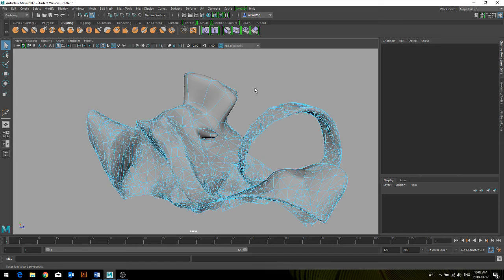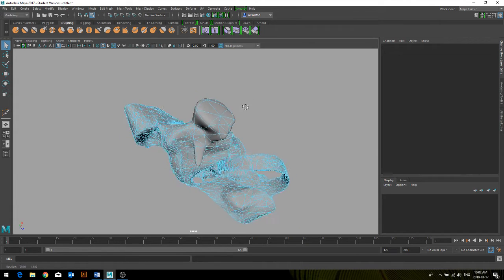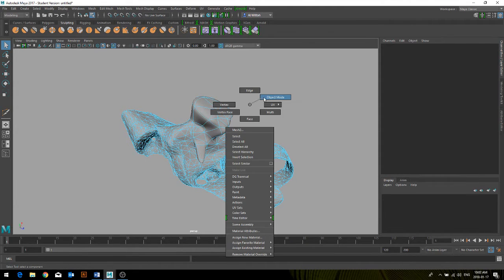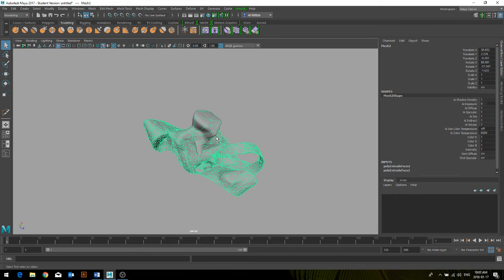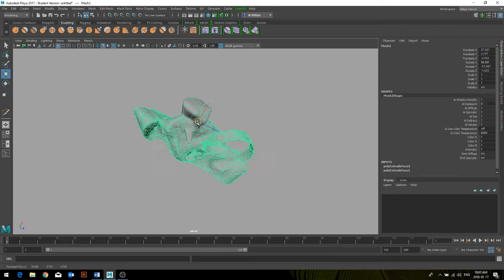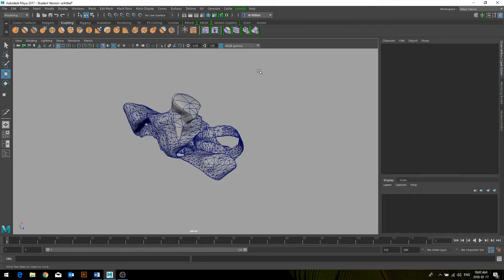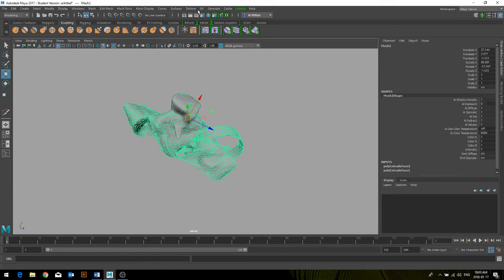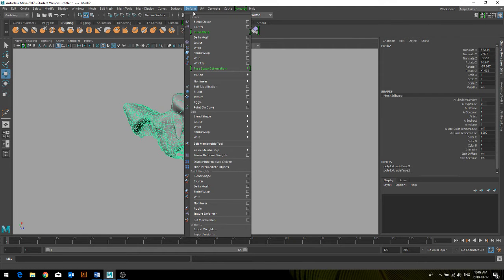Next thing I want to show you is, let me go back to my object mode and select it and just move it somewhere friendlier. Okay, with this selected, I'll go under deform. Some of these functions are for two or multiple objects to be applied. Some of them are for single objects. I'm going to show you that.